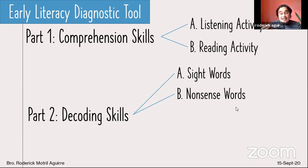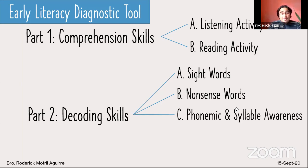Yung sight words kasi is they can easily decode it, they can easily read it, okay, with automaticity because they have memorized. There's no other way to teach sight words but to drill them and to let them memorize it every day. All right? Next, we have phonemic and syllable awareness. Yung kanina ginawa po natin, mayroong papakinggan ng salita ang bata, twice mo sasabihin, tapos sasabihin ng bata yung unang tunog, tapos they are going to clap with the right pattern at rhythm ng kung ilan ang syllable ng word na yun. Alright? And then we have the rhyme awareness.